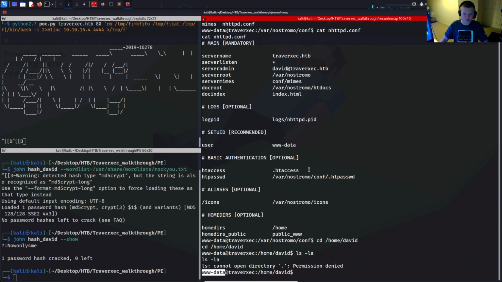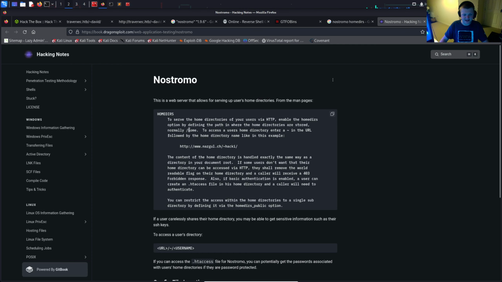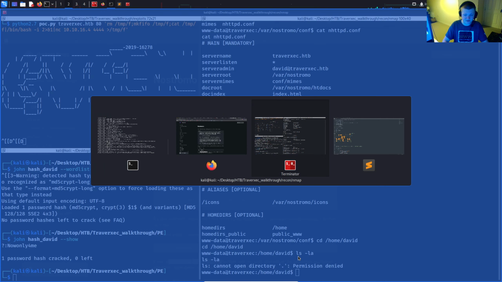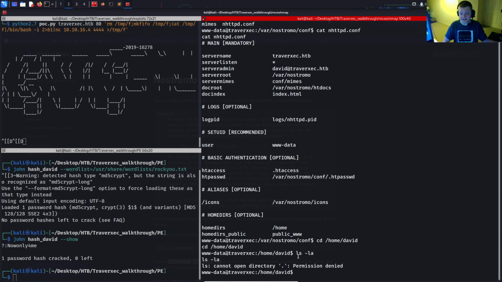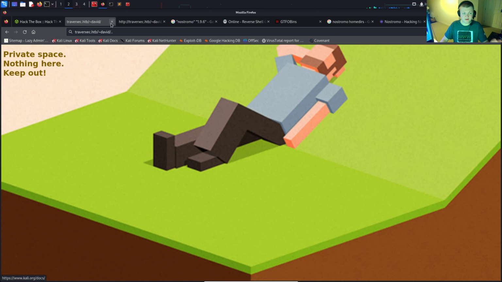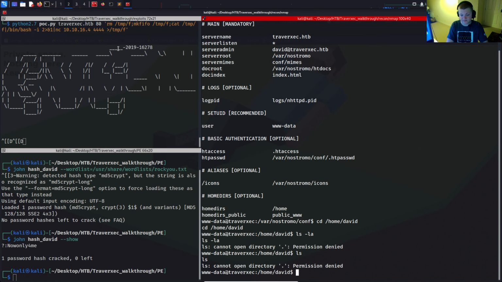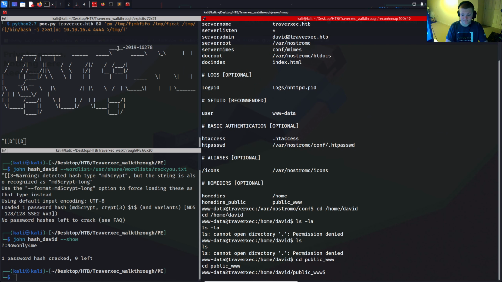And then I realized in the config file there is this public_www, which is the directory which is accessible to the web server. You can also see this in here, it references it. So we know there is a directory in David's home folder which we do have access to, because the data user is able to access it through the browser and pull it back that way. So even though we can't list the files, it does imply there is a public directory which we can have read access over.